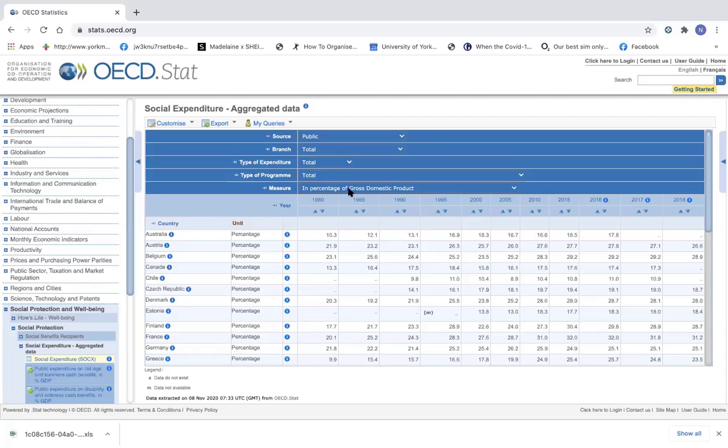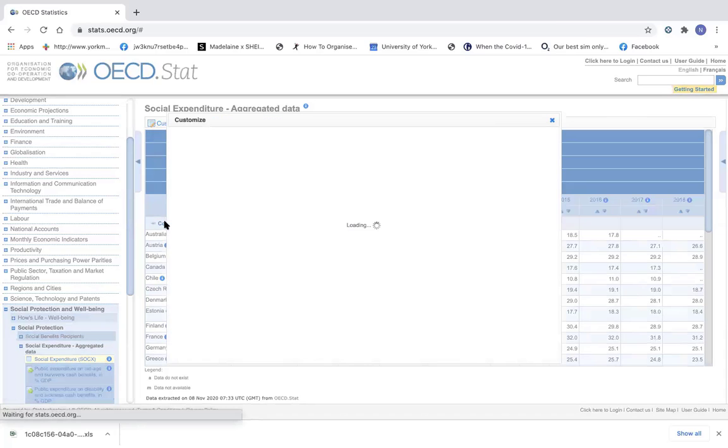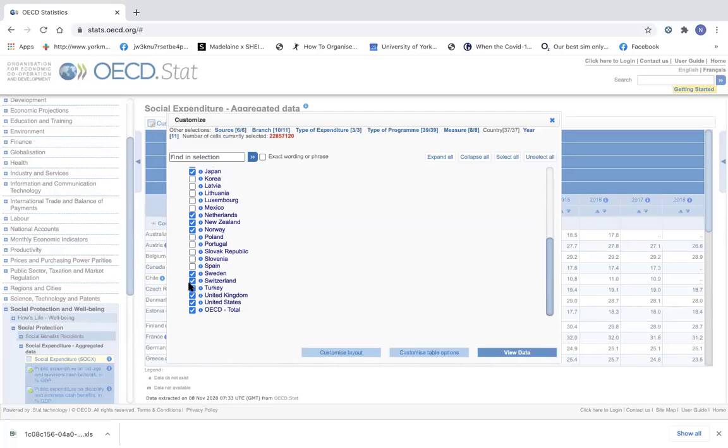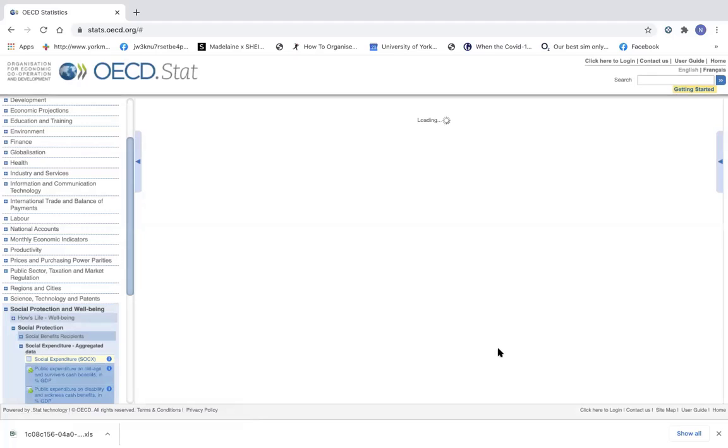So in order to select these, we click on the Countries tab, and we need to uncheck those countries that fall outside this sample. Then click View Data.